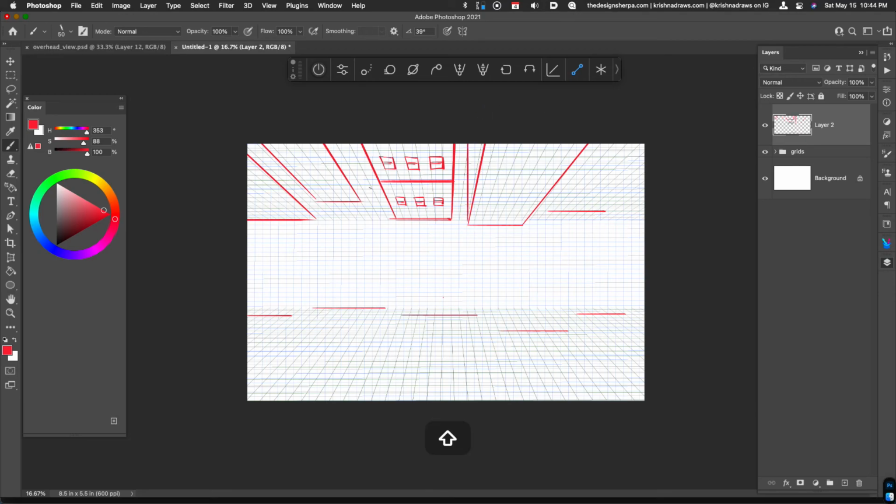And then you can just draw the edges of the buildings, and you can finish that out in pretty short order. So that should get you started.